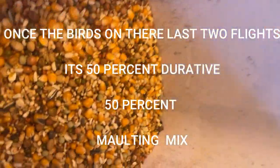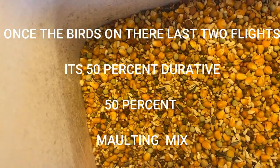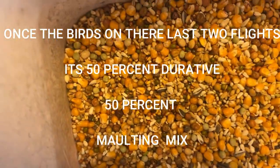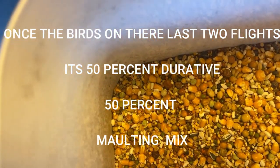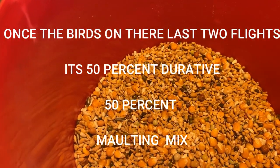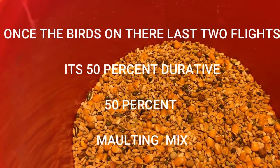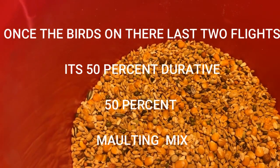So this is the molting mix that the pigeons have been on throughout the molt. It's made by Beyers, as you've probably seen. So what I do now, okay, so there you go, that's the mixtures put together. 50% depurative and 50% breeding mix.